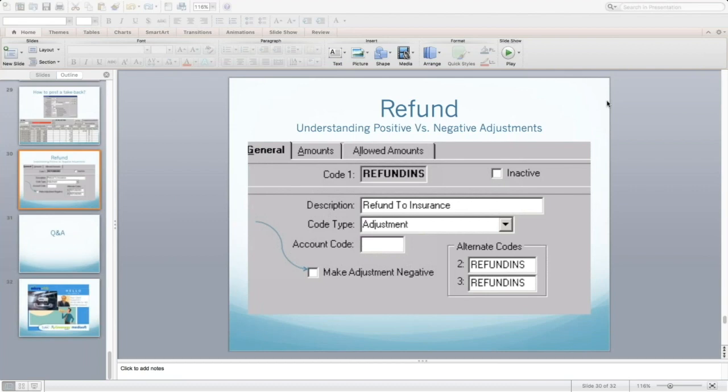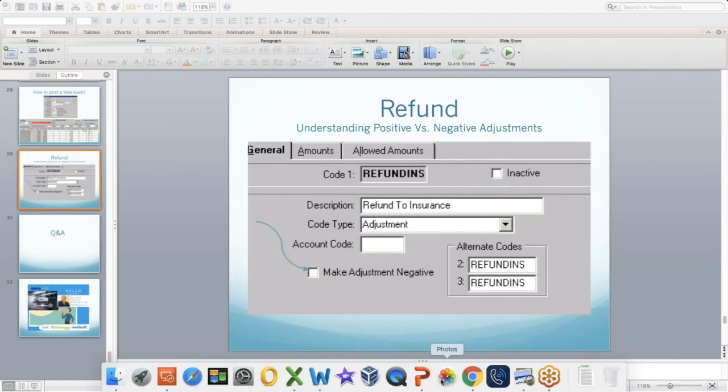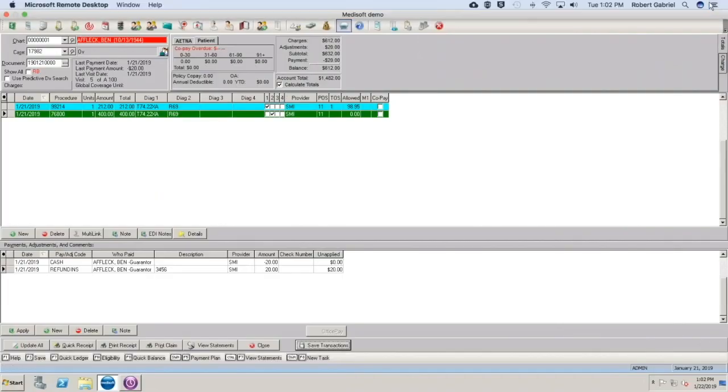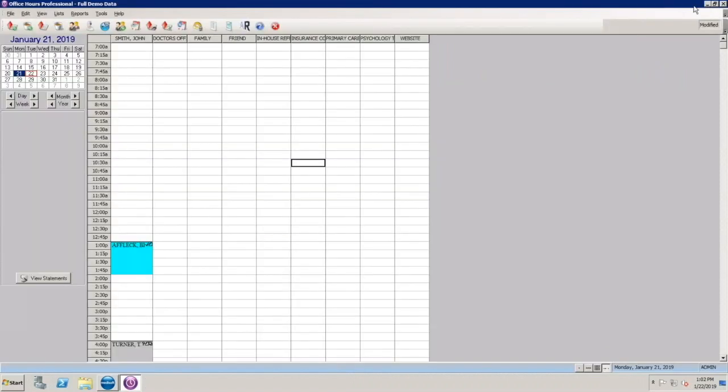I received the $20 from the patient in my bank account, and I want to take it out of my financials too. I'm not doing an adjustment, just taking it out of the payments that I received. So at the end of the month, when I'm balancing my checkbook, the $20 that I returned to the patient is actually still showing up in my Medisoft. I have it, but I actually returned it.